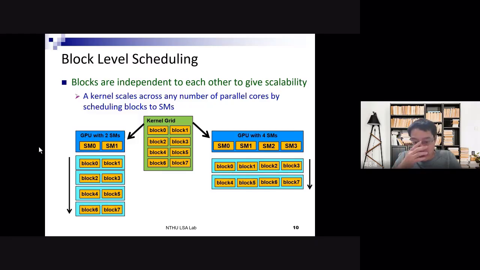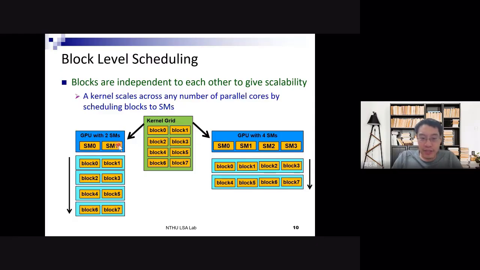After knowing this mapping, we can understand why the GPU doesn't provide a global synchronization. The reason is that we want to make sure the SM processors can work and run independently of each other. That's why we can have a more scalable hardware architecture and make sure the GPU can run more efficiently.